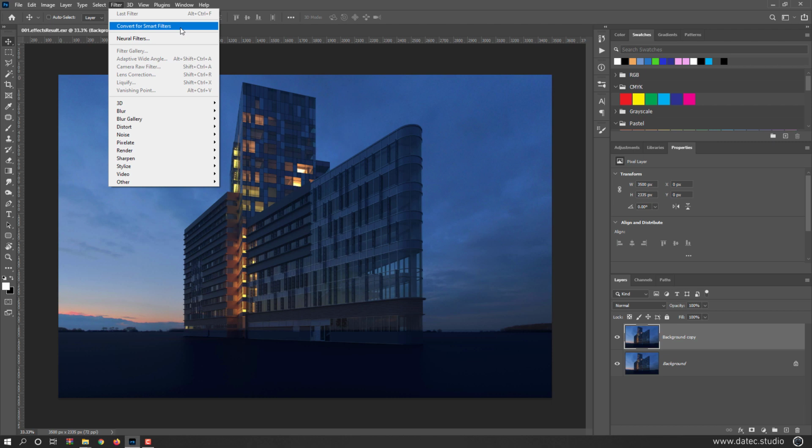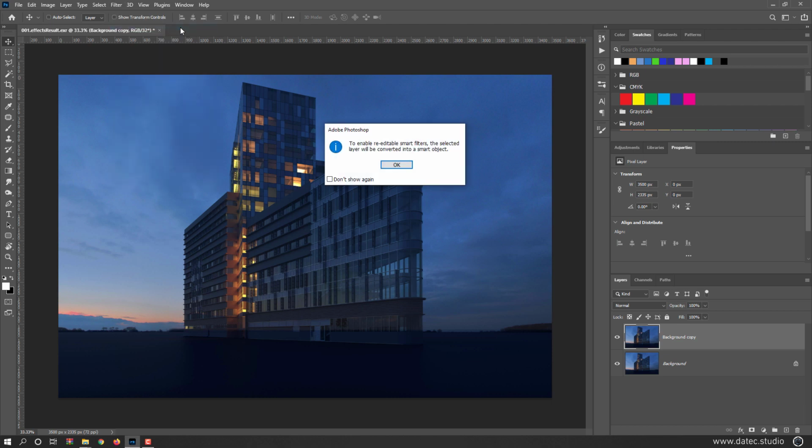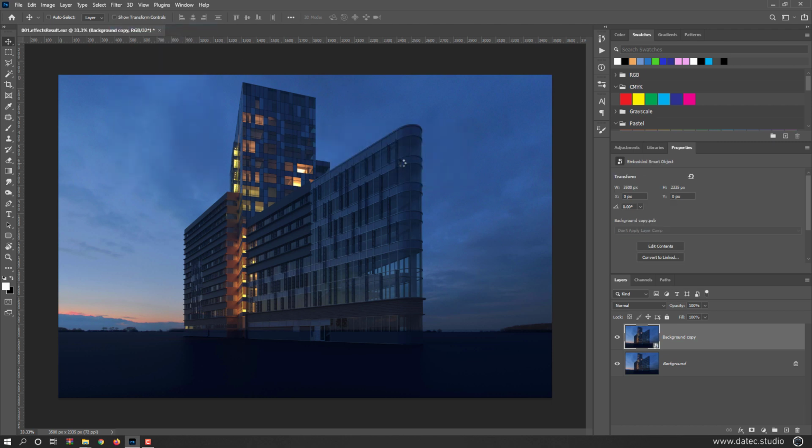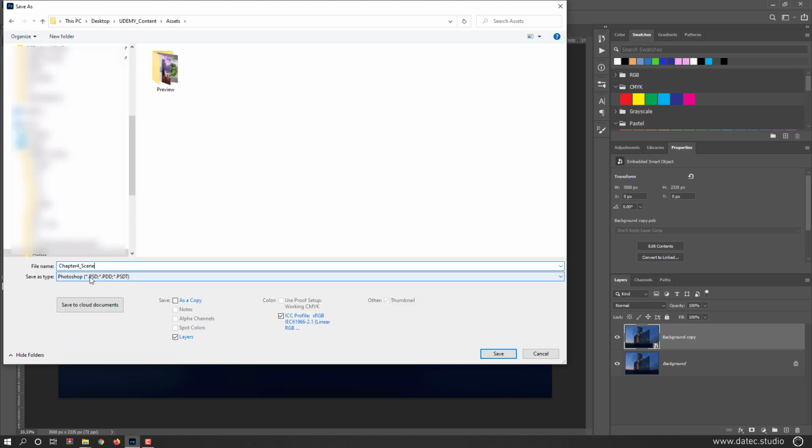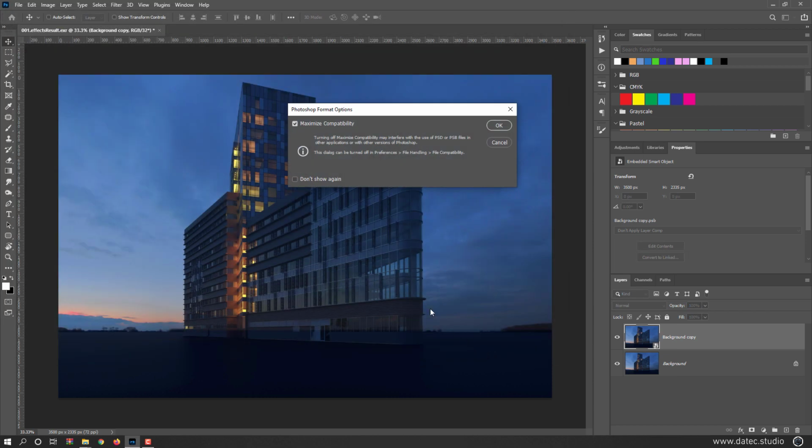Actually, it is a smart layer or a smart object. Okay, now again, save as your file to have a backup and work on that. File, save as with PSD Photoshop document format. Make sure layers are checked and save. You could check don't show again to always save with maximum compatibility.